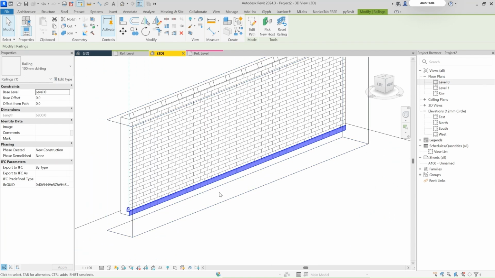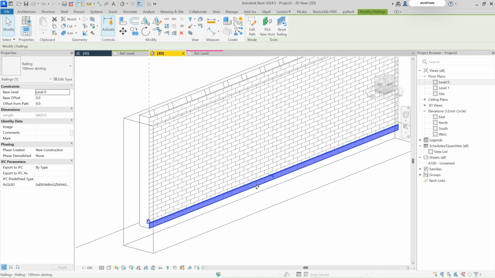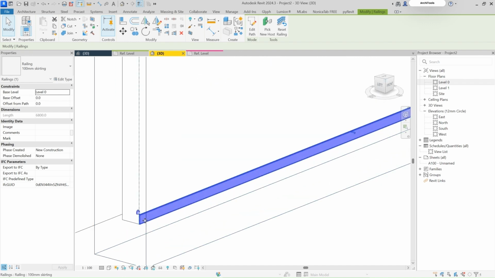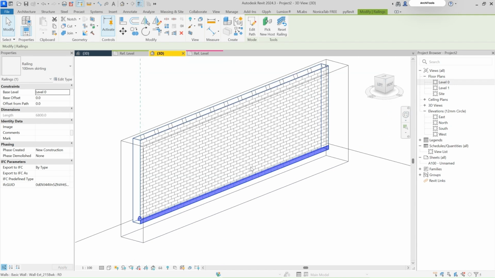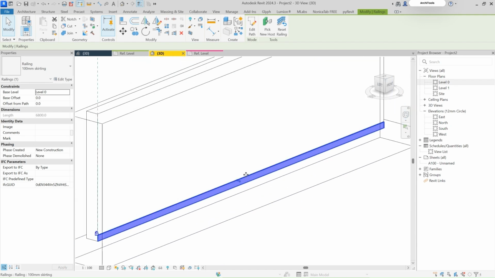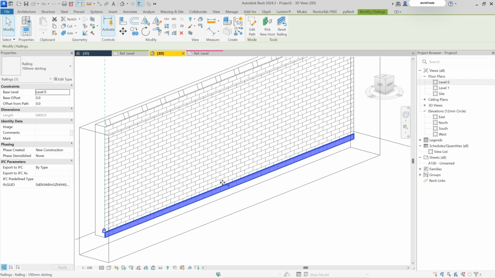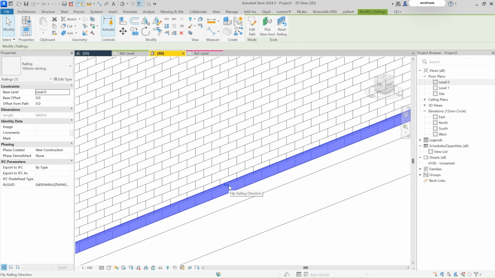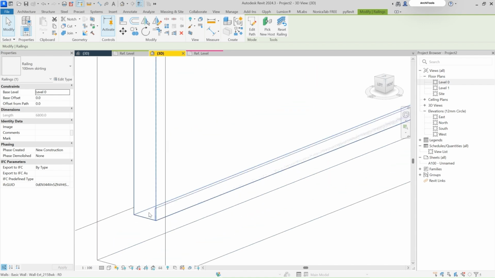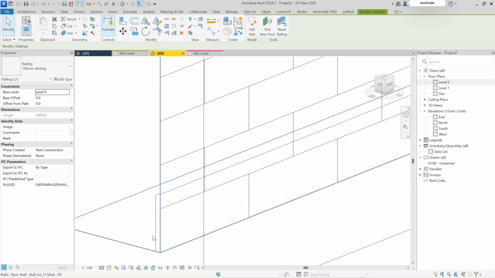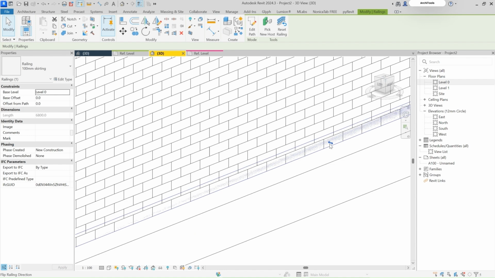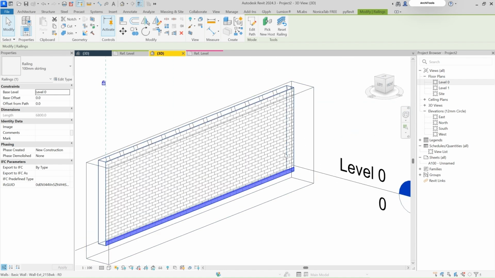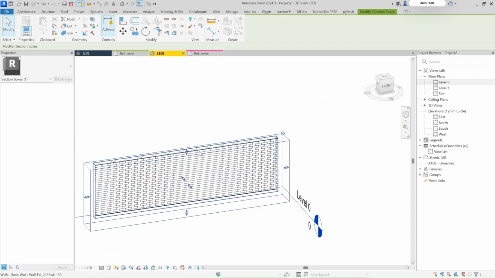Now there may be cases in your scenario that the skirting is going inside the wall. That may be possible because the alignment of your sketch may suit like that. So you just need to click on this. You can see this icon over here to flip it. You can just click on this in order to flip it. So as I flip, you can see that it has gone inside the wall. So you just need to flip it on the other side in order to get your desired face of the skirting.